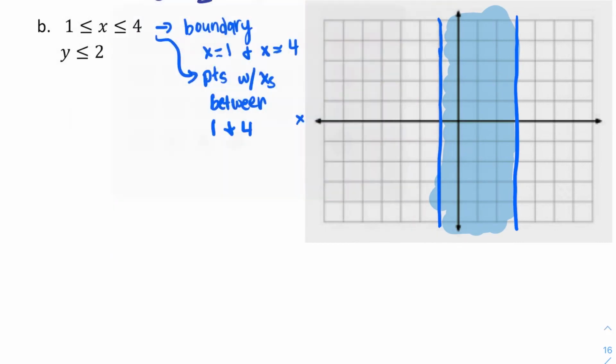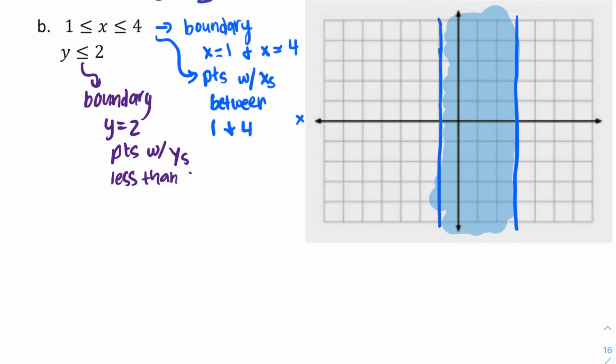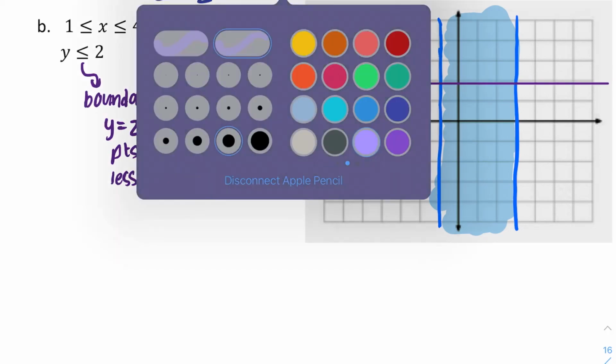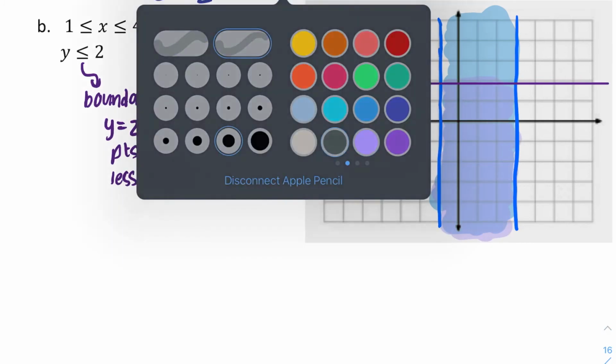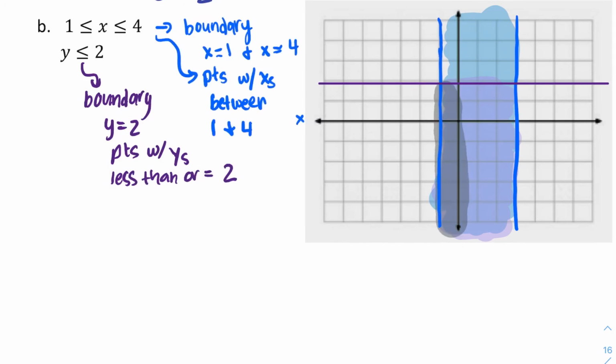If you look at y is less than or equal to 2, well, that's a horizontal line for my boundary line. And if I'm thinking about all the points that have y values less than 2, that's all the points below my boundary line. I could also pick a point still, plug it in and test it. I wouldn't be plugging in at the x value anywhere, but I could plug in like 0, 0, and have the y value 0 be less than or equal to 2, and it would still show you what points work. So my overlap is the points that are below my horizontal line and in between those two vertical lines.